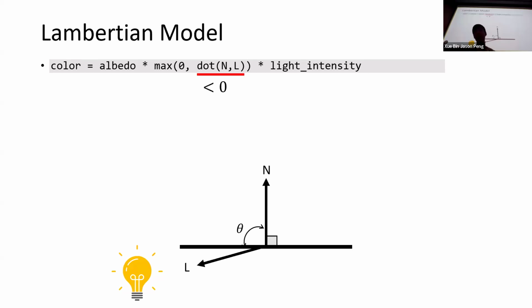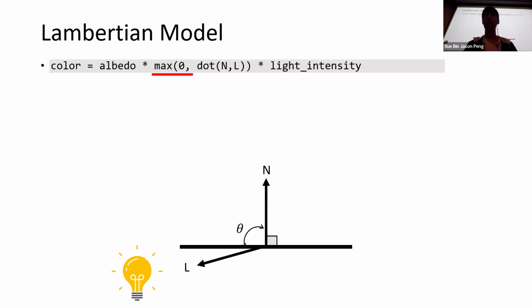Like, we don't expect to see some point with negative illumination just because the light source is below a surface. So this is an artifact of the cosine model. And so the Lambertian model tries to fix this artifact by adding a clamp to the dot product. So we're just going to add a max that's going to clamp all negative values to 0, which means that whenever we have a light source that's under the surface, it's just going to be completely black. It's not going to receive any energy from the light source.